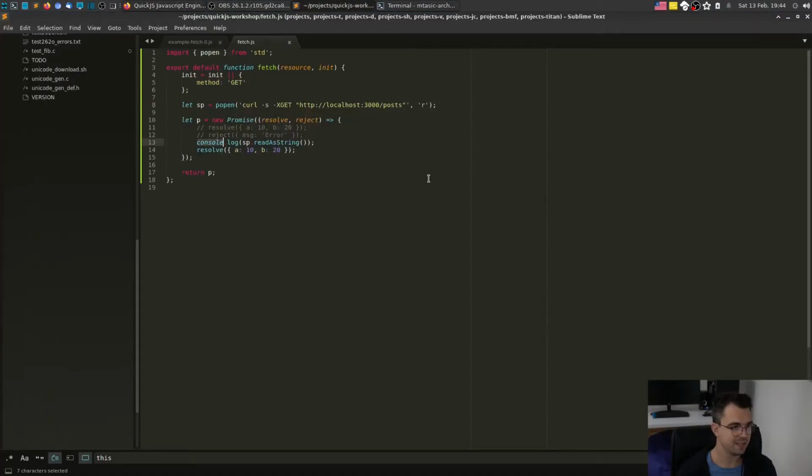So right now, if I say let JSON equals, let's say data, or curl output, even better. Let curl JSON equals JSON.parse, and I'll say curl output. And in that case, we are going to return that curl JSON. Excellent.